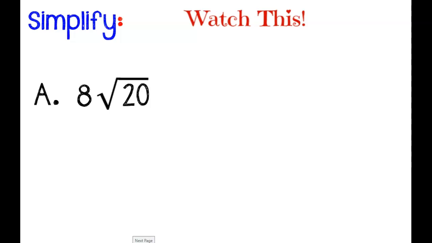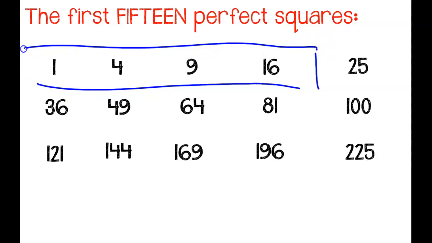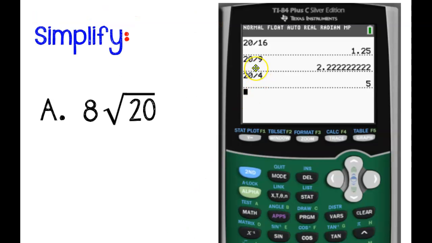Now, our original question was the square root of 20. So I'm looking for factors, which have to be less than what you are, right? Factors are numbers that multiply together to become that number, so it has to be something smaller than 20. Now, I know it seems a little ridiculous for me to say you should practice dividing 20 by all of these factors, right? 20 divided by 16, 20 divided by 9, 20 divided by 4, and you go down the list, so on and so forth.